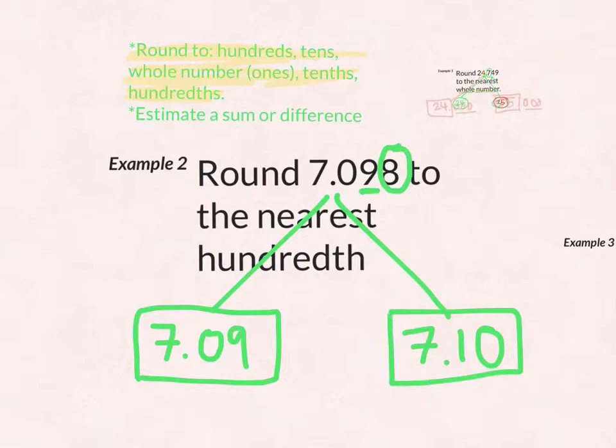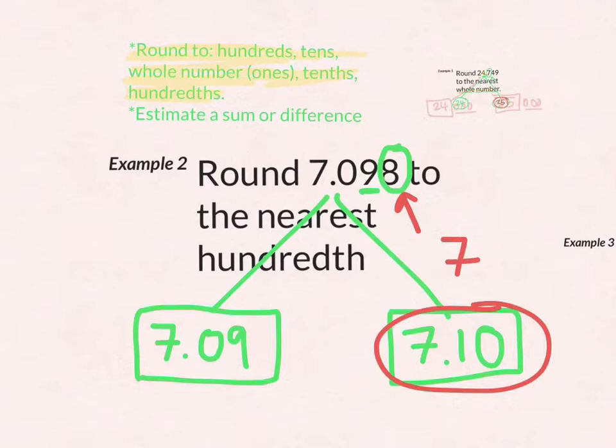So the raise the score option here would be 7 and 10 hundredths, or 7 and 1/10 is another way to say it. Okay, so let's see if you can look at the circled digit and decide if you are rounding up or rounding down. Okay, so it's 5 or more, so we would raise the score. So we're going to round it up to 7 and 10 hundredths, or we could just write that as 7 and 1/10.